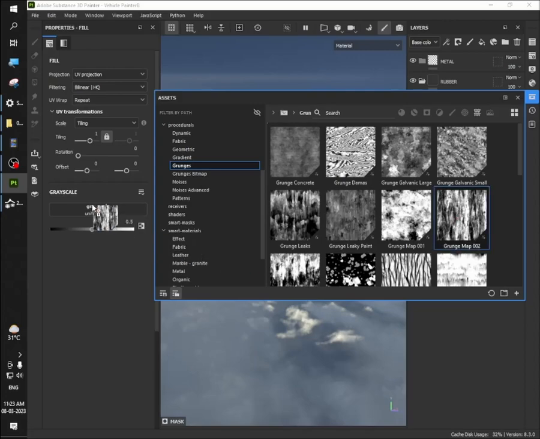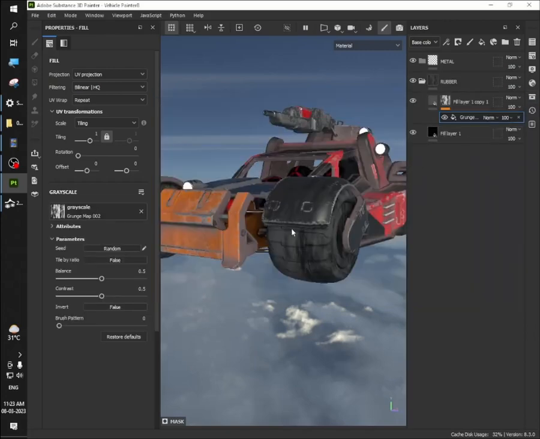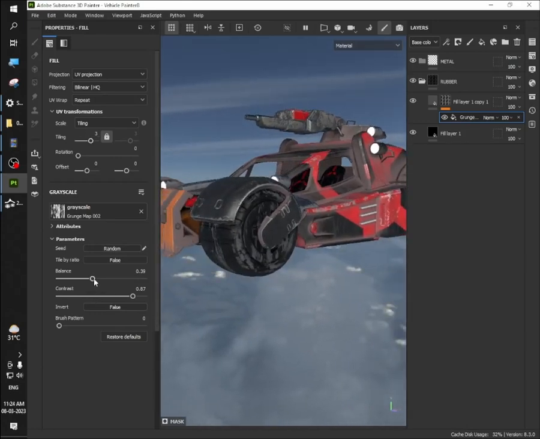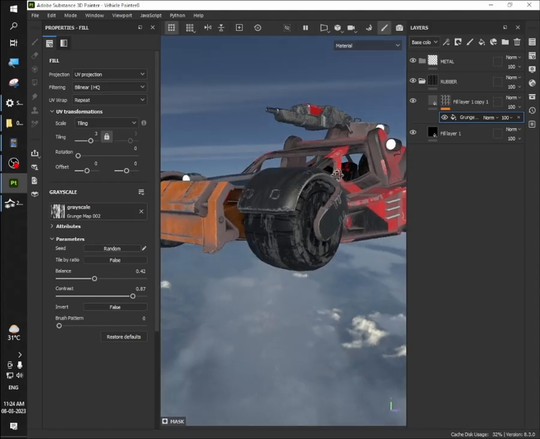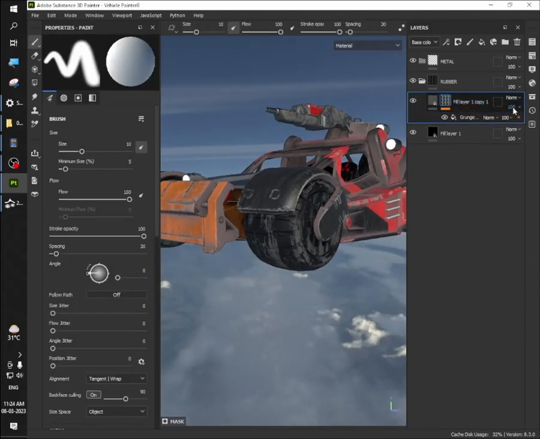Let's try this one. Okay, increase the contrast, reduce the balance, and increase the tiling. Okay, reduce the opacity of base color.